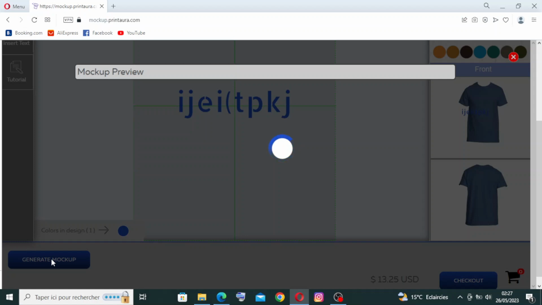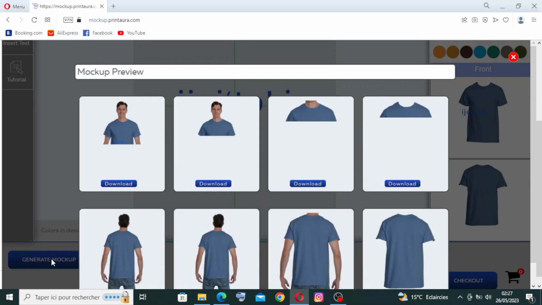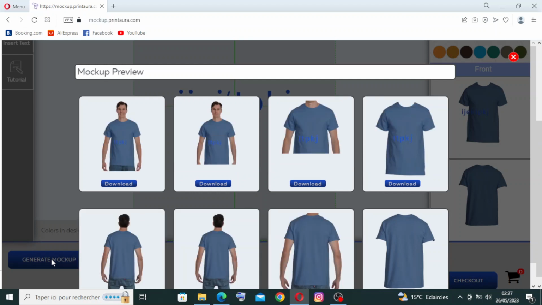The quality printing and embroidery on this website utilizes advanced printing techniques and high quality materials to ensure accurate reproduction of designs and durability of the finished products. They also offer embroidery services for select items.